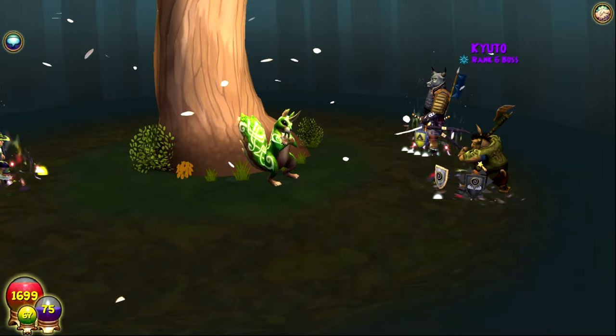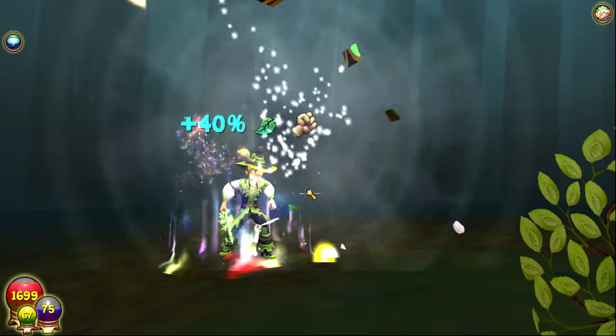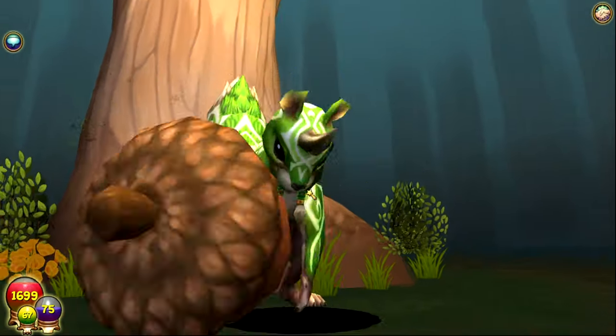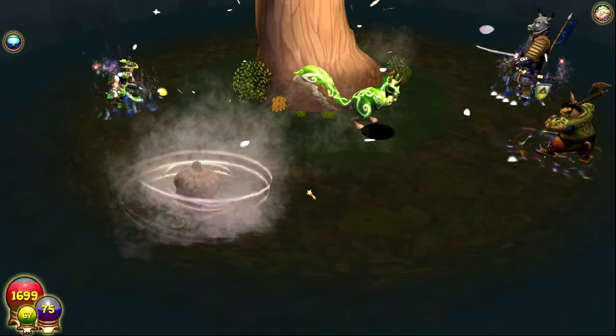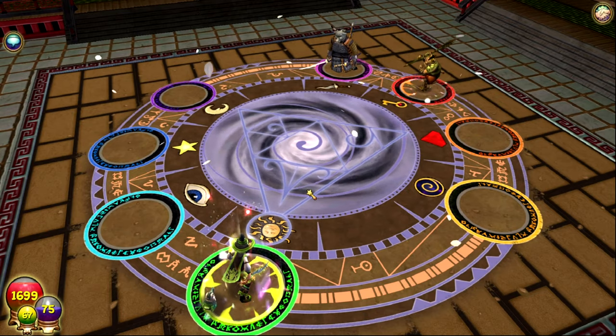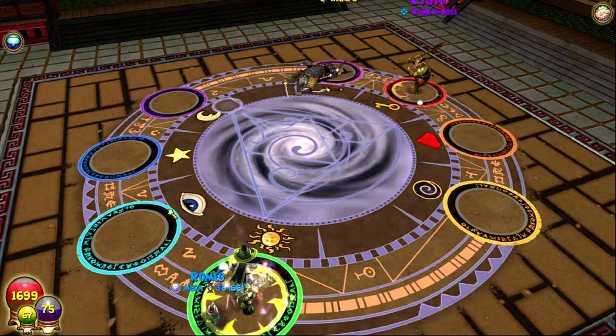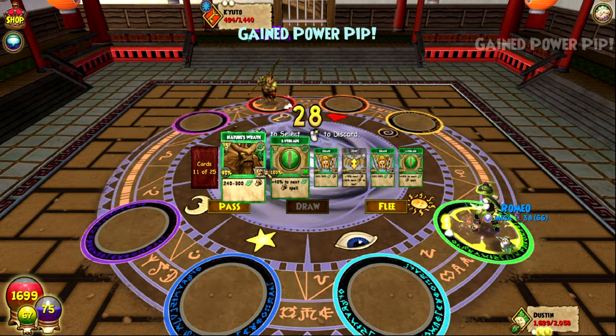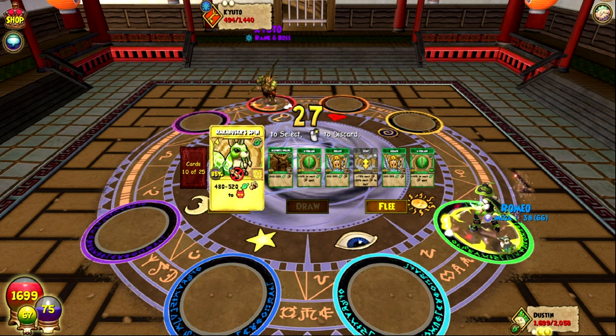Kyoto? What, is that your name? I don't even remember. Kyoto, okay. Okay, so this is not gonna do much. That's awesome. We'd love to see it. Goodbye. Alright, we got rid of the Blade Master at least. Okay, so I'm just gonna... Oh, we could do that.